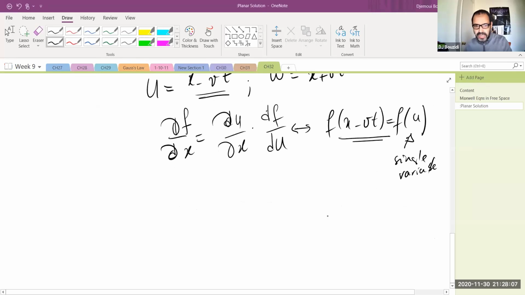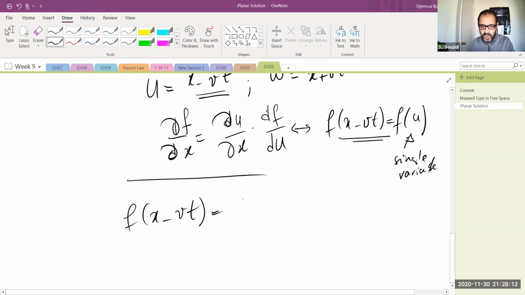I'm taking the f part of it, the right traveling side of it. Yes, no, maybe. I may have done it too quickly. Okay, I was trying to go. So, what I'm saying is the following. F of x minus vt, I'm going to assume it to be f of u. So u is, in this case, x minus vt. This is, by the way, standard in every textbook, and I think it's from Physics 4A also in the previous chapters. Okay, so this is now a single variable.